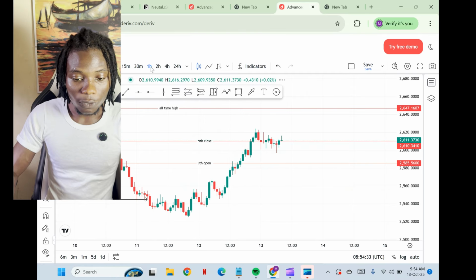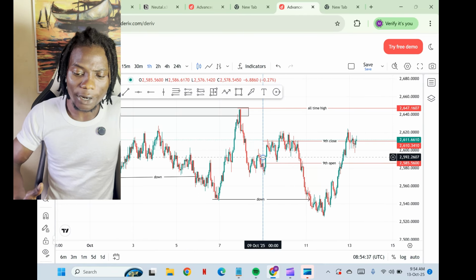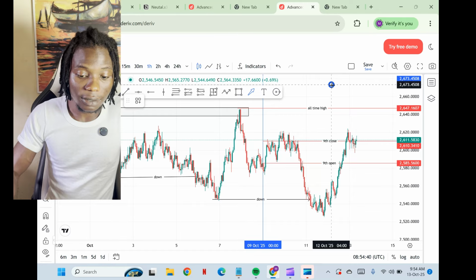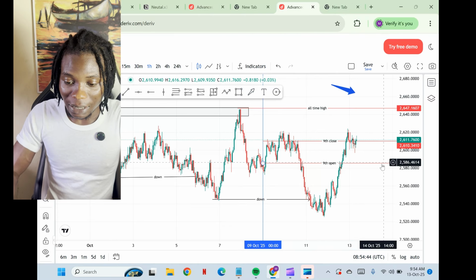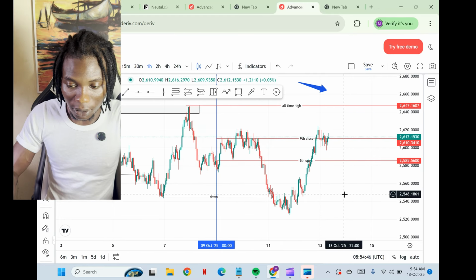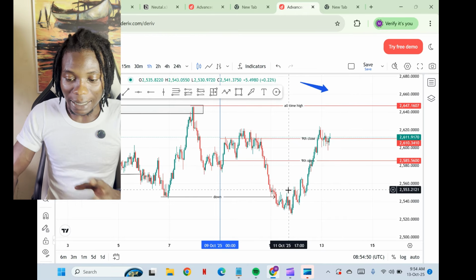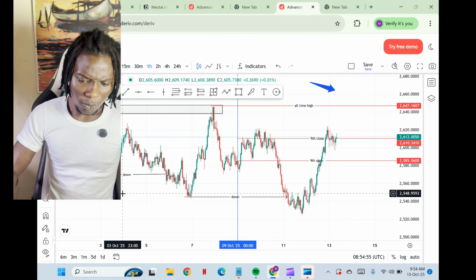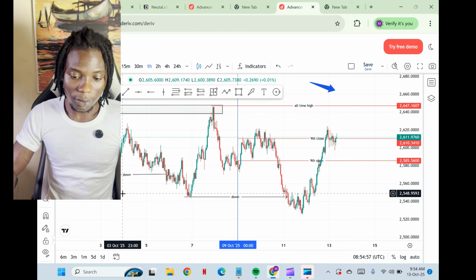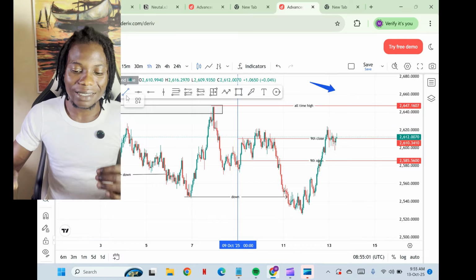Then we move to our analysis time frame. Now we actually know where the direction of the market is going. Like I said, we are backtesting from this point here. So now we actually know what the entire chart is doing. Now we know this is where price is going and this is where price is not going to. On our analysis time frame, we take it seriously for our analysis only.